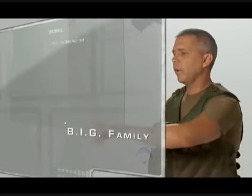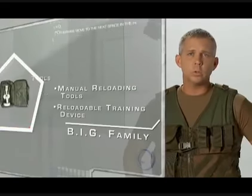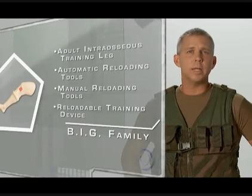The bone injection gun family of products include reloadable training devices, manual reloading tools, automatic reloading tools, and the first of its kind adult intraosseous training leg complete with replaceable skins and simulated bone cartridges.